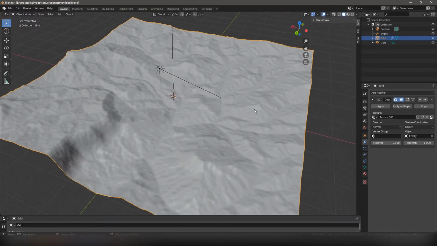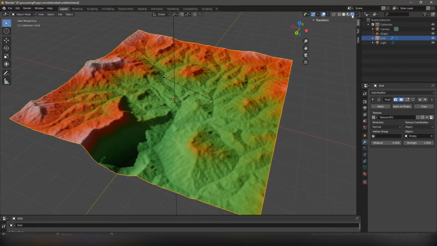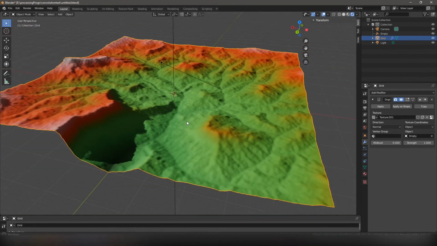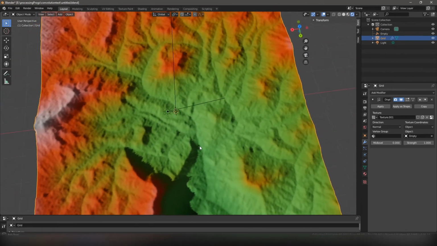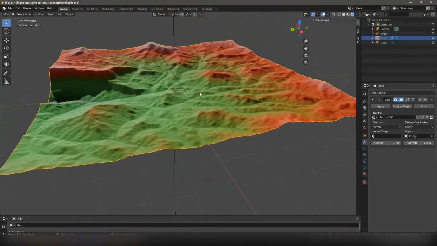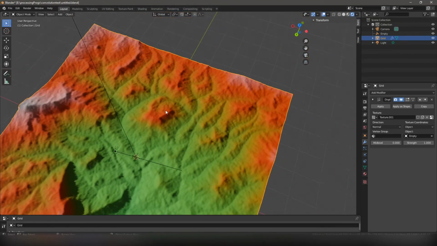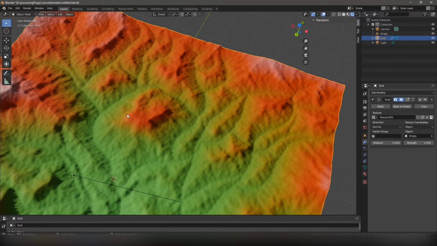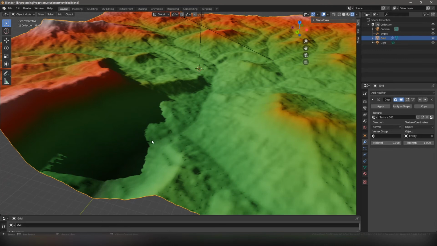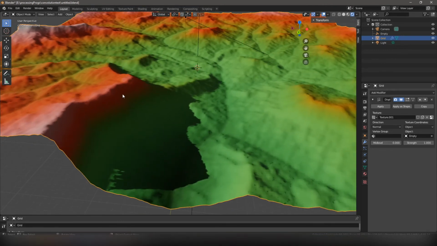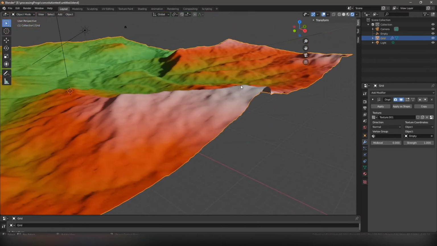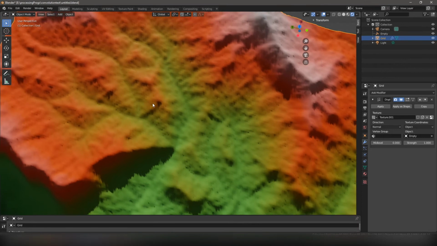If I now change to the rendered version, we get this out of the map, and this is much clearer. I can see these values better, because everything that is low is colored green, and the higher it goes, it eventually goes to white, like these peaks here are white.